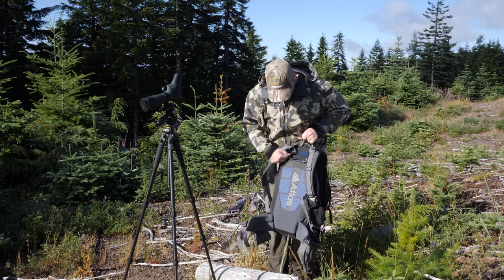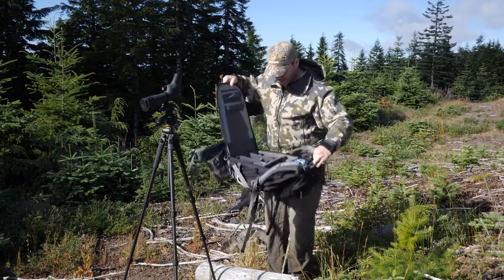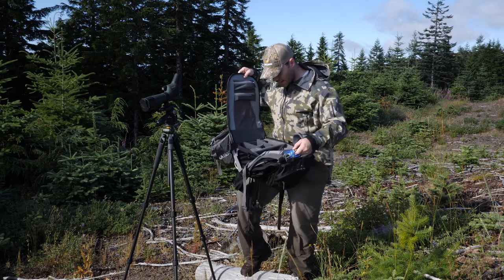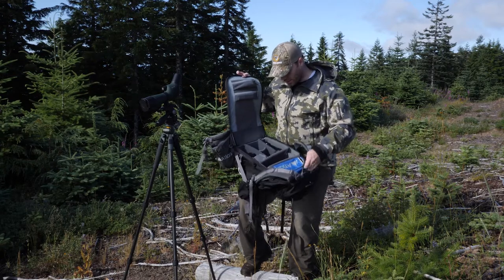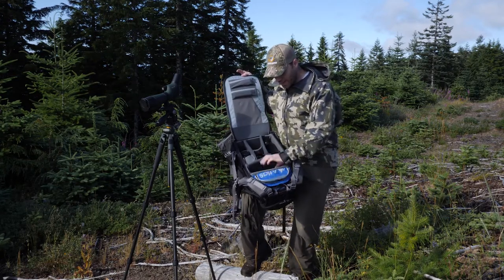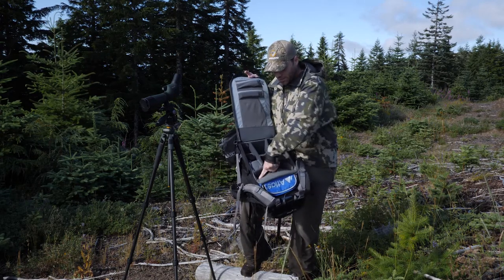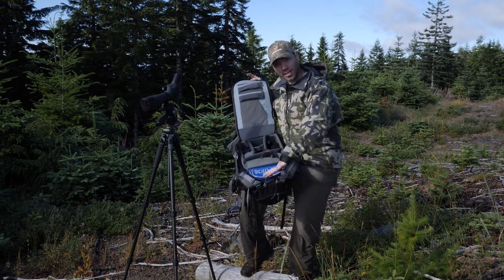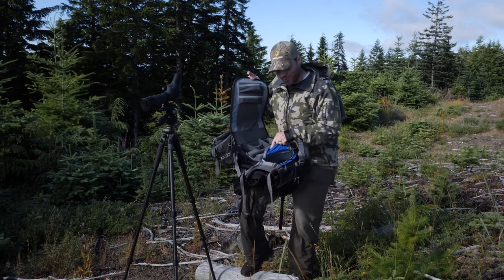I love this thing. This back panel has my gear in it right here — I've got the 100-400 and five lenses altogether, along with cleaning supplies, batteries, filters, all kinds of stuff in there. It's also got a really cool system up here where you can expand or contract the camera pocket. You pull up this little origami box and now you've got more space in the top section inside the bag, which is also accessible from the back pouch.